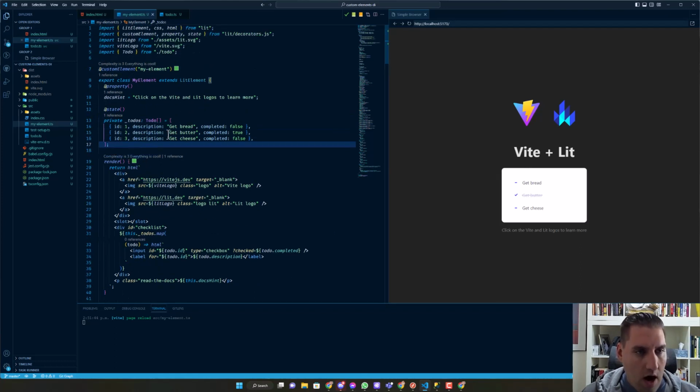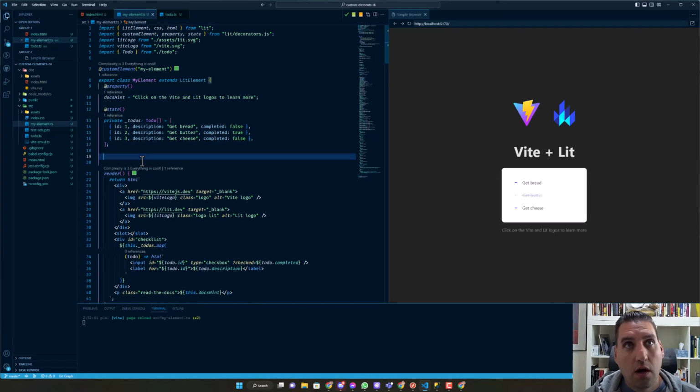So here's the question: how do we get actual data into our element here? Well, one option would be to use the fetch browser API, make a backend call, make an API call, and go and get the data. But we don't have our backend API endpoint set up yet. We haven't done the backend work. So that's not really an option, is it? It'd be nice, though, if we acted like that was the case so that we can put the mechanism in place.